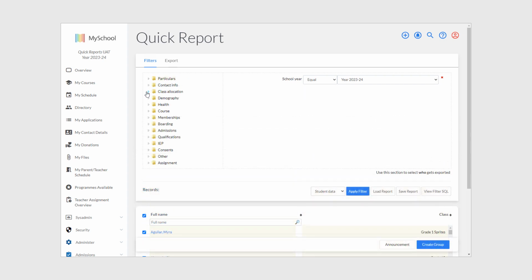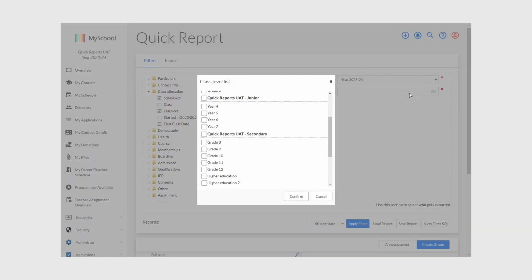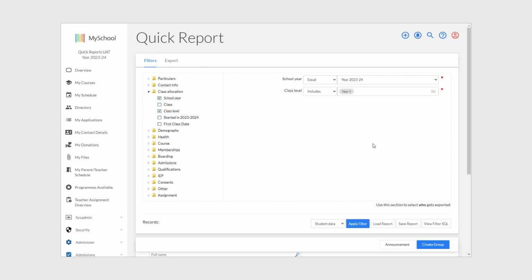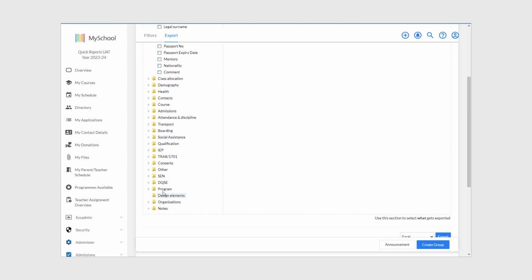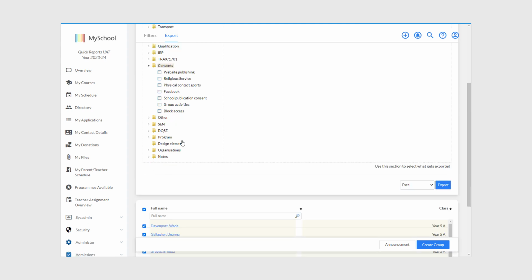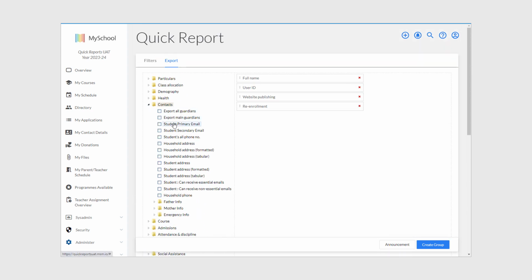Right, let's switch back to student data and look at the export functions. We will work with our Year 5 cohort. So let's filter that and of course apply the filter to the dataset. Each export folder works like the filter. Open to select the item you wish to export to Excel. Most of the export options are fields directly from the student profile. Let's extract the full name and MSN ID number. Let's use this export to check that the students have a valid website consent added to their profile, and let's also see if they have selected to re-enroll for the next academic year.